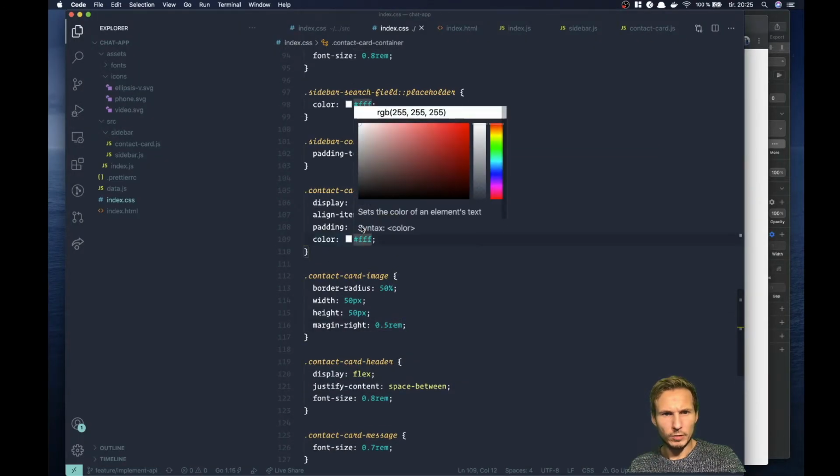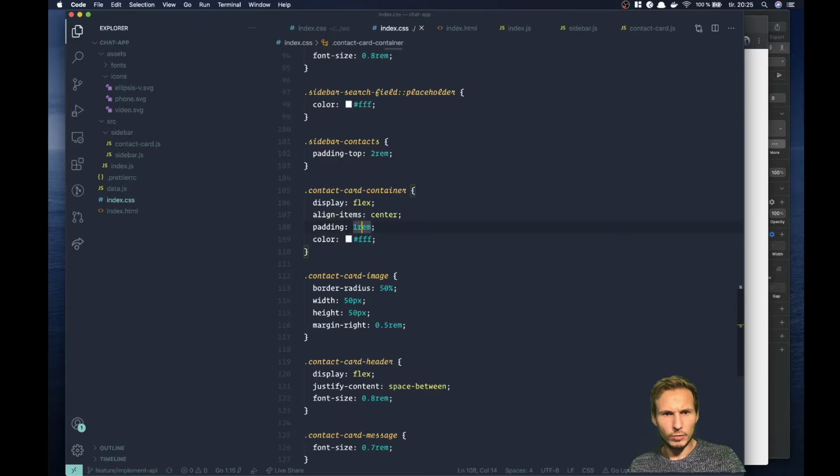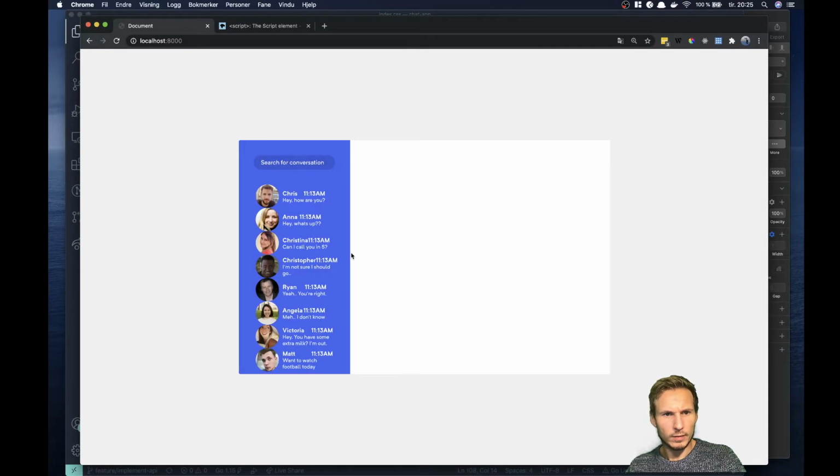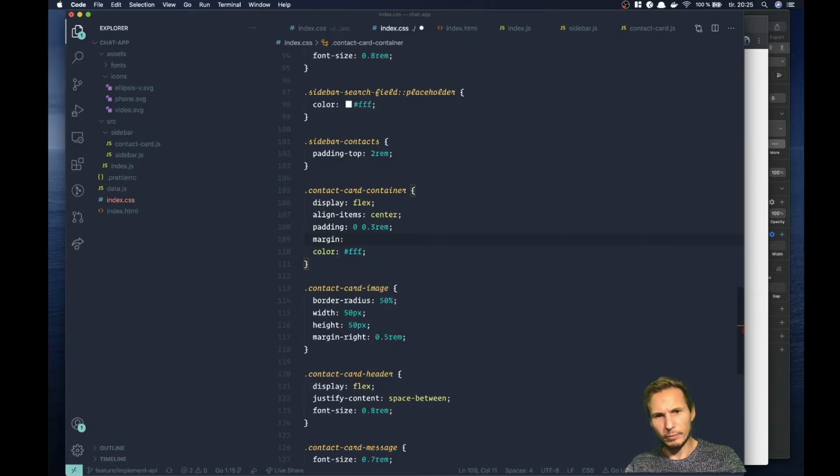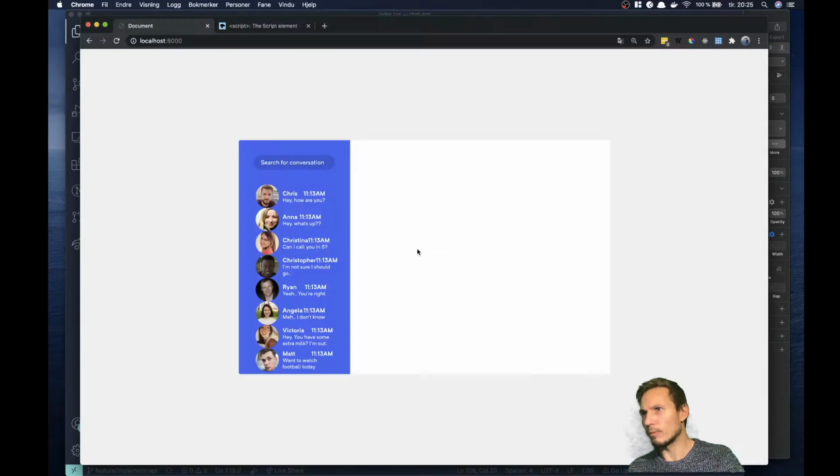We'll try to do the padding here a little bit lighter, so we'll say like that. Then we'll say margin on the top and bottom will be 0.3 rem and 0.